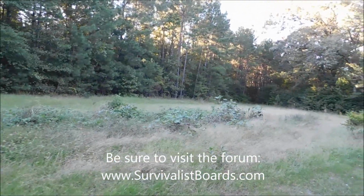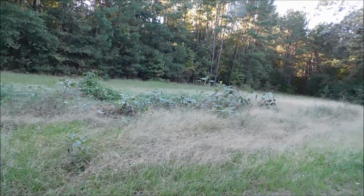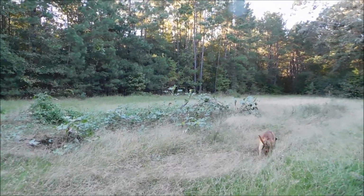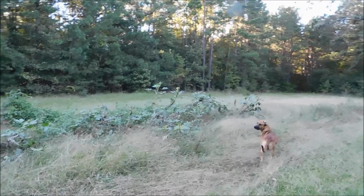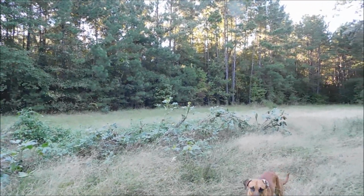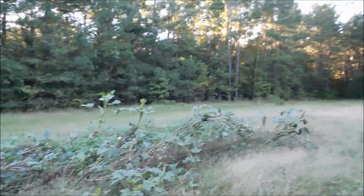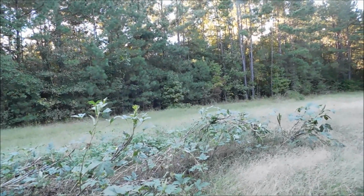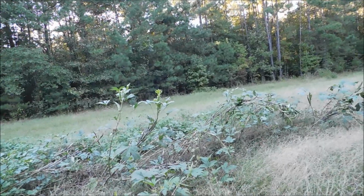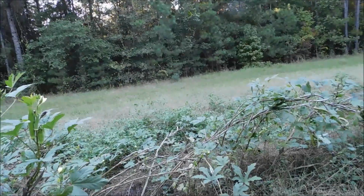Well, guys and gals, the growing season for the 2018 spring and summer gardens is pretty much drawn to a close. We still have the fall crops. I've spread out some seeds on a wildlife food plot, but between working overtime with my full-time job and everything else, I just don't know if I'm going to have time to work on a good winter garden this year. So what we're going to talk about now is letting crops go to seed.